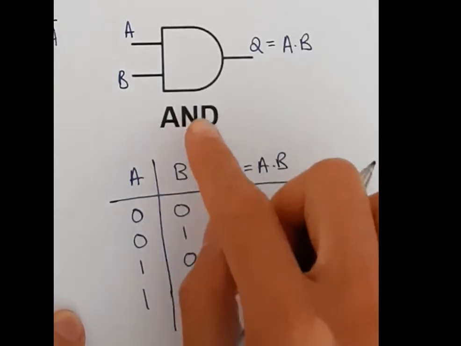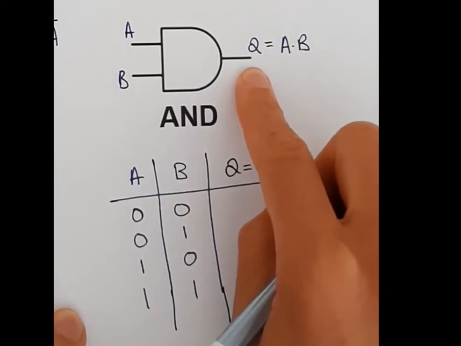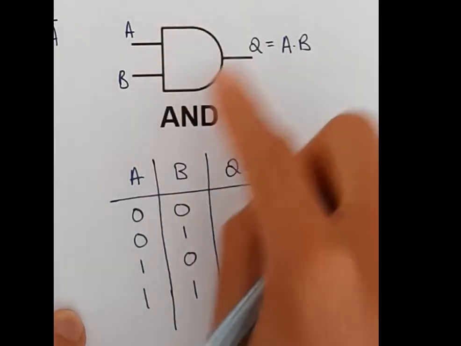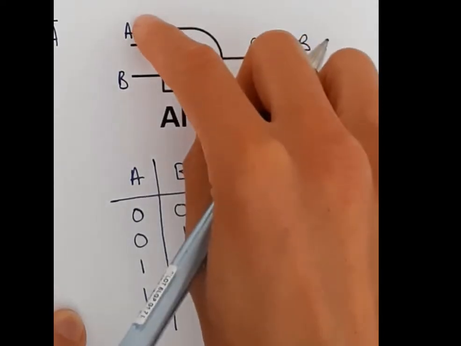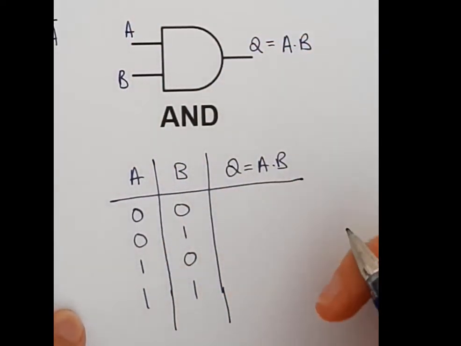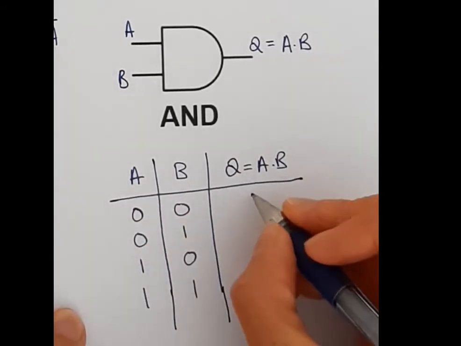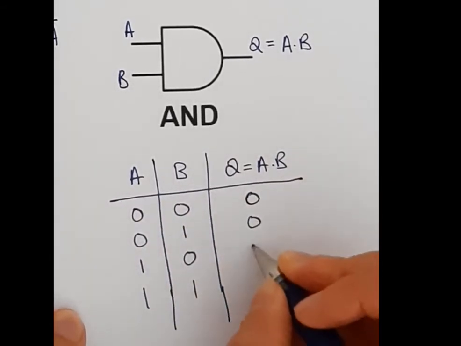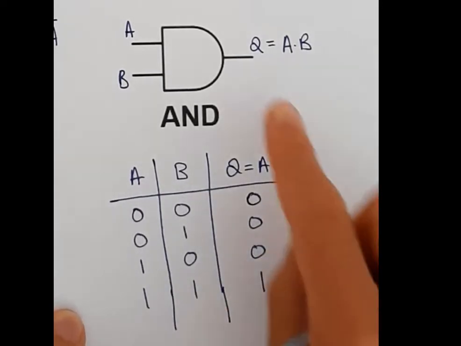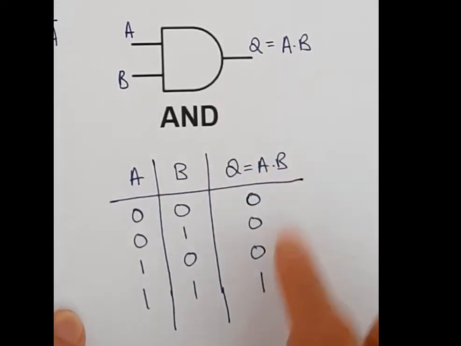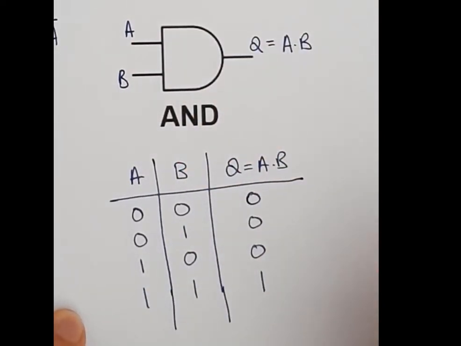Now, what do we mean by AND? Well, this means that the output is only 1. So the AND gate is only on, or 1, if A and B are both on. That's what it means by AND. So here it's definitely not on, it's not on, it's not on, and here it's on. So an AND gate only gives you a 1 on the output if both A and B are also 1.